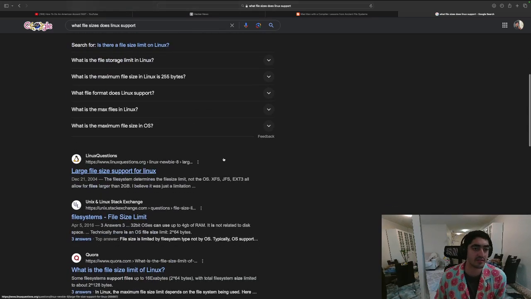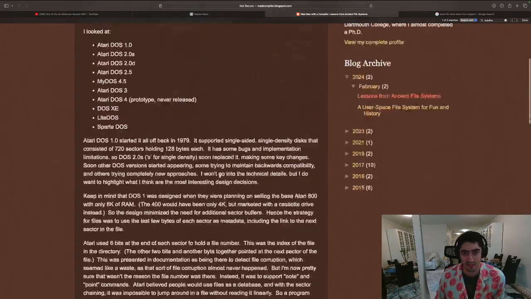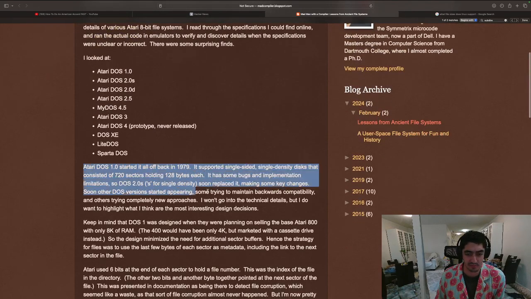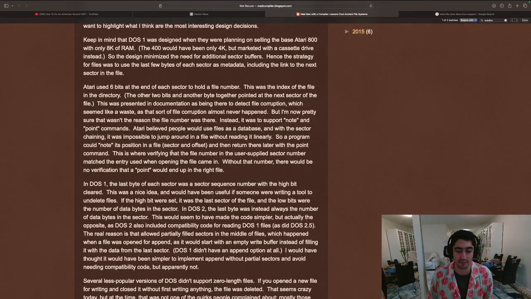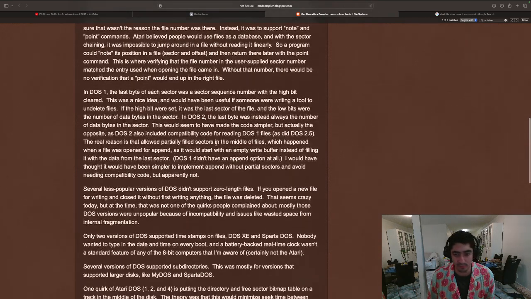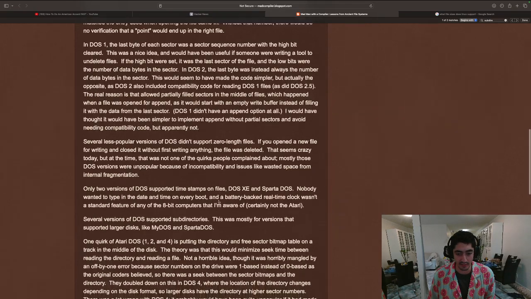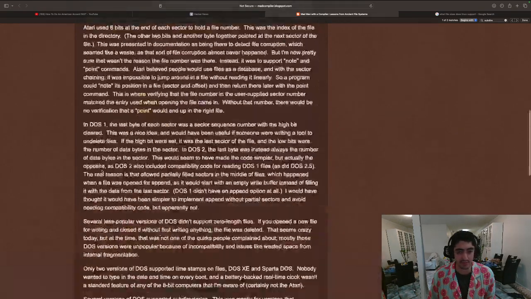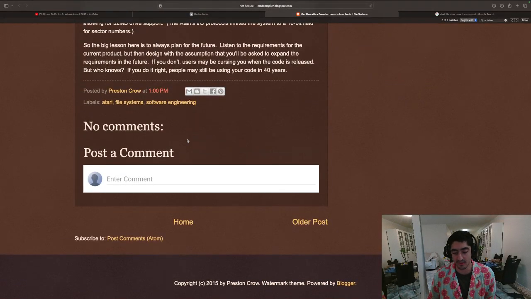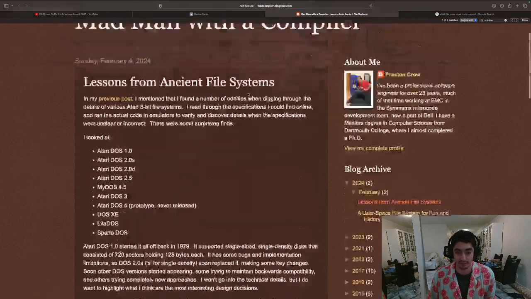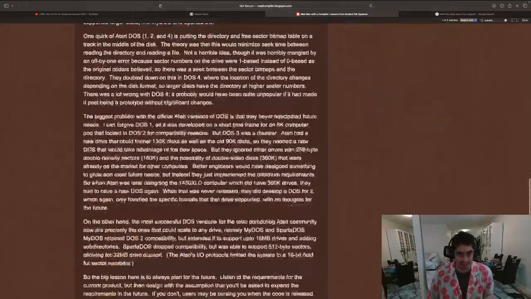Alright, so I guess there is a storage limit on Linux as well, but it was really a big deal back in the time when the technology was just not there for everyone to have gigs or even terabytes of storage. And you can see this was 50 years ago, and since 50 years ago, from kilobytes to terabytes, that's an order of magnitude of a billion. That is crazy.